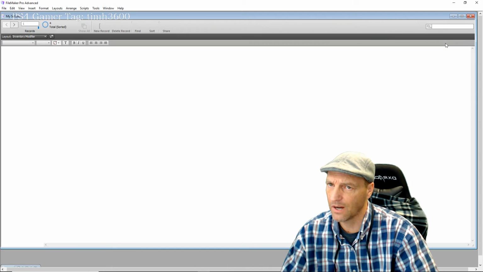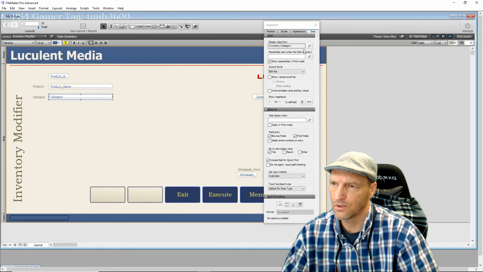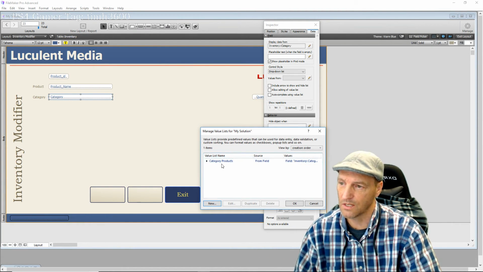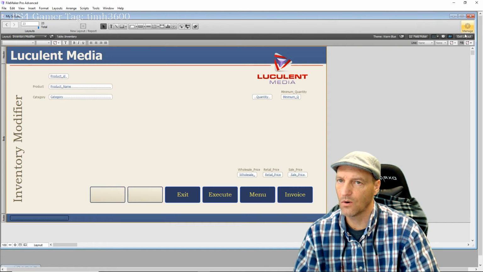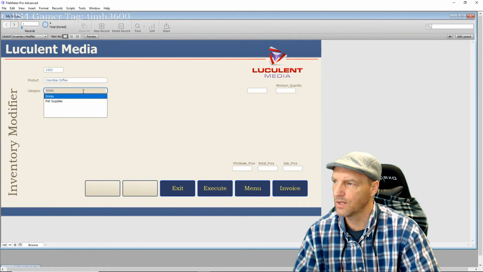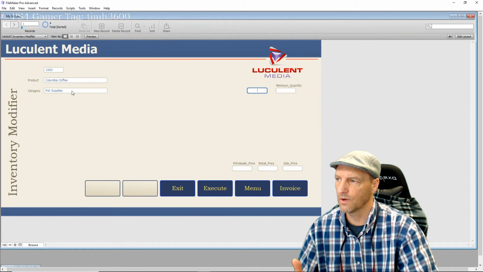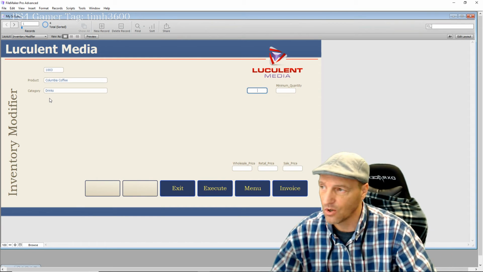And now if we edit the layout and we come over to our category and go into our field, it says edit box, drop-down list. We'll have to select, so you guys will now know how to do this, category products, and we'll call it OK. So now when we edit the layout, if we type in anything, it'll go to drinks or pet supplies or whatever you want it to do. So you can just select it and it'll go right to it. Ta-da, just like that. And you can add those two there too as well.